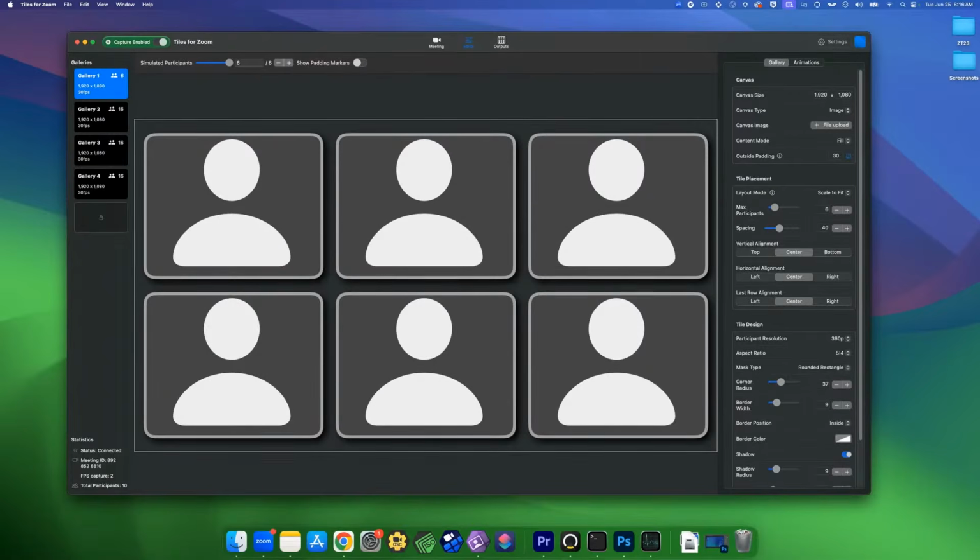First one, Grant Whitehead in Adelaide, Australia says, loving tiles, thank you. Is having attendee name overlaid on the output display on the wish list if it makes it currently not usable for our in-studio on-set screens? Yes, so it definitely is on the roadmap, and we will support allowing a name tag to be centered on the participant tile instead of just justified to the left. But we would love to hear other requests as to how to style those titles. Of course, we have full control over how we place those onto these video feeds. So yes, we will have that on the roadmap. No commitment yet as for date.